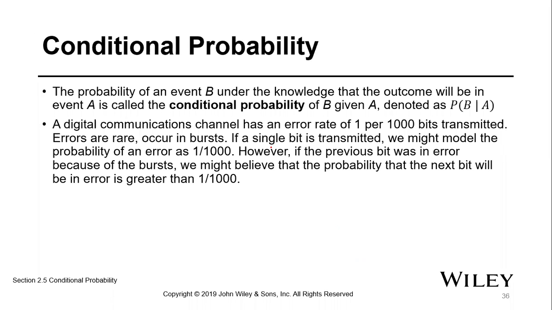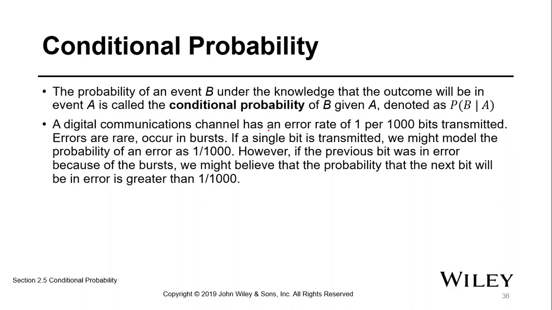So the probability of event B under the knowledge of the outcome of A. This is conditional probability. So if I am playing cards and I want to know the probability of my card being a spade given I drew an ace. This is given as B given A, so probability of B given A. So I drew an ace. What's my probability of a spade? Which is 1 in 4. Because if I drew an ace, there's only 4 suits. So I have a 25% chance of that card being a spade.